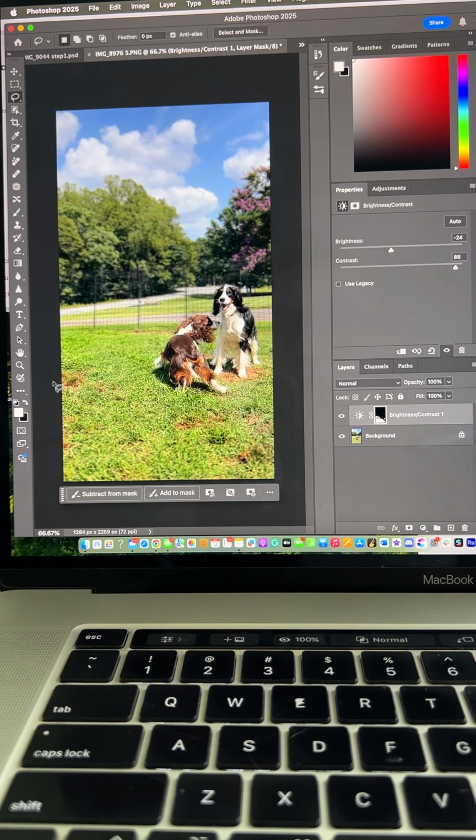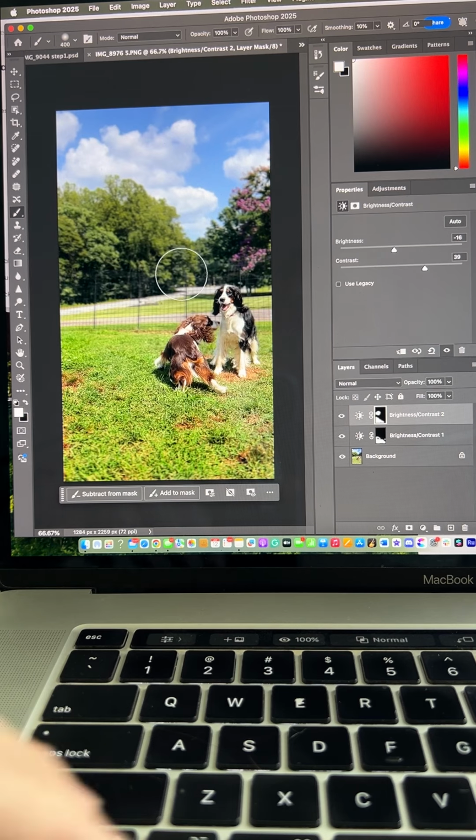If there's a section you need to go over even more, just lasso that and do the same thing with the brightness and contrast panel, adding in just a little more contrast and bringing down the darkness just a little bit. And then, of course, you're going to fill back in so you don't have that harsh line there. So you can kind of see how that makes it pop just a little bit more, but you can also do this to the trees.